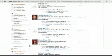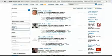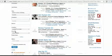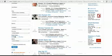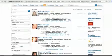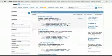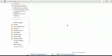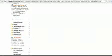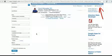So for example, if I wanted to look for people who are directors of product marketing, let's say I wanted to look near Portland, Oregon, this is a zip near my own home, and I wanted to say within 75 miles, and I start the search off. So I get 72 results, but then I want to filter that down further. I can say how many people came from the U of O, and I can continue to filter that down until I get to some kind of reasonable set. So here I could filter and say someone in the Fortune 50 to 100, there's a single result. And again, you could save this search and then have it send you new people that fit those criteria in email.